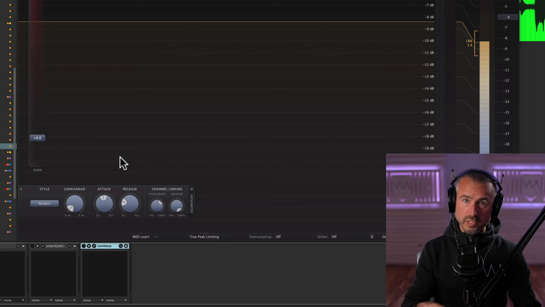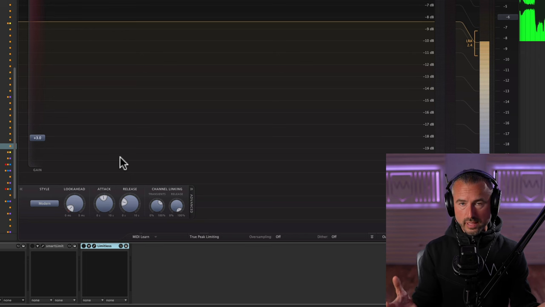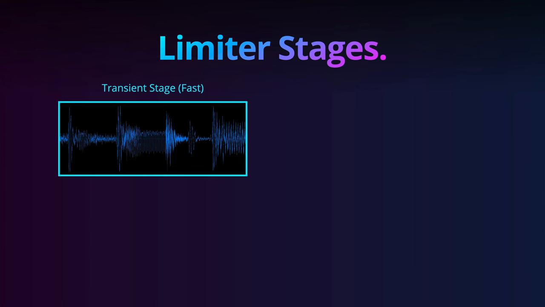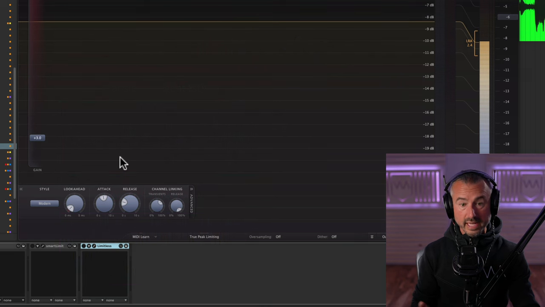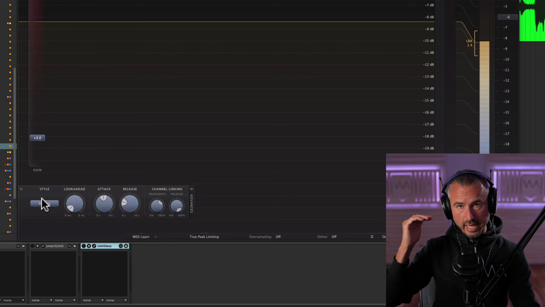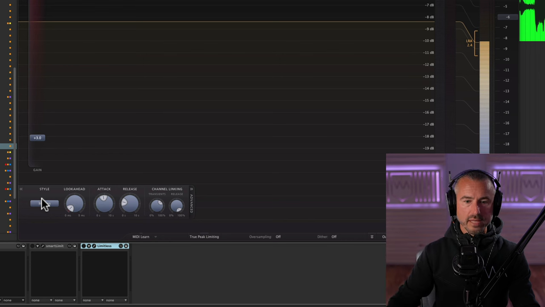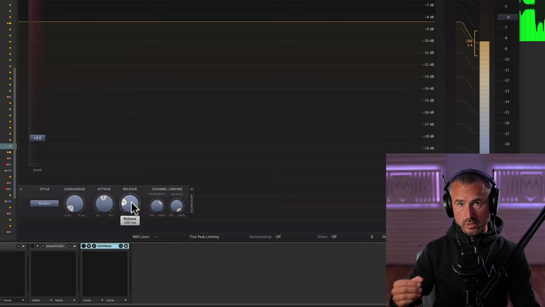The first limiter that we're going to talk about, the main limiting stage, actually has two stages. You can think of it like two limiters in one. It's not actually two limiters, but it is a transient detection stage, which handles these very quick micro events. And there is a dynamics limiter, which functions a little bit more like a compressor. It's not a compressor, but it functions more like a compressor. Okay, and that is where the attack and release comes in. So regardless of what comes into this limiter, it's going to take care of a brick wall at whatever the output is set to, okay? And then the attack and release control the release circuits or the dynamic section of the limiter.